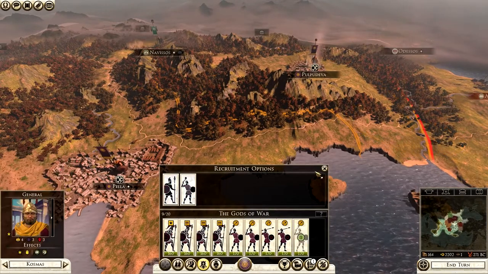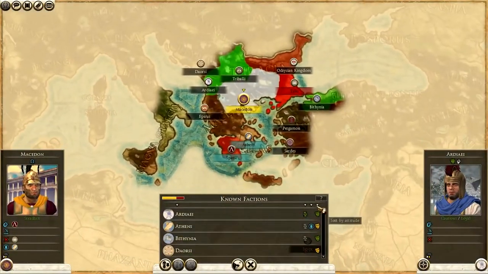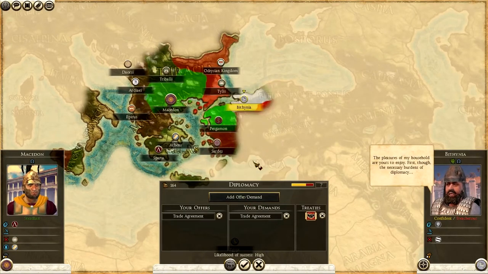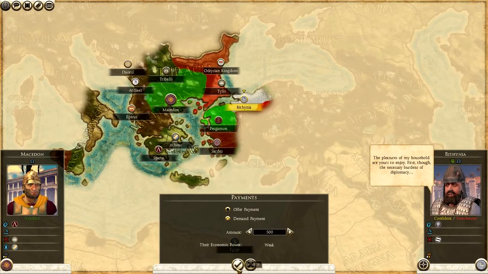Yeah, we'll get another slinger unit. And I think we can probably end turn, just double check I haven't missed anything out. Bithynia. Trade is high, so we can get trade with Bithynia. I want to get money though, that's what I want.